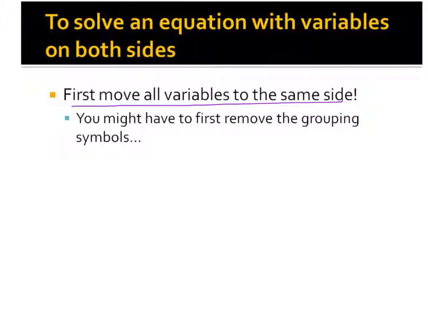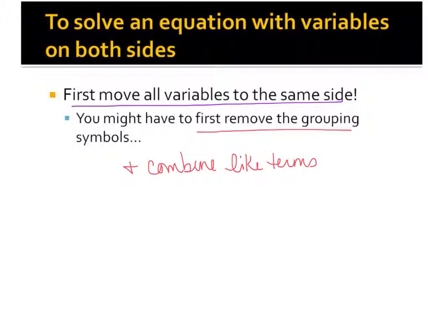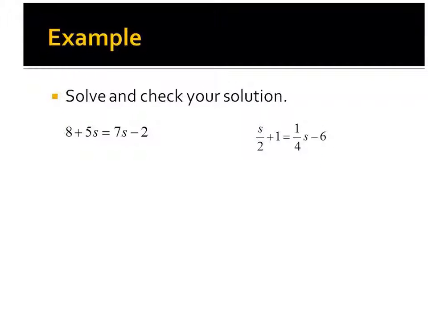Now, prior to moving your variables, you might have to first remove grouping symbols, and you might have to combine like terms. But when you get to the point where you're ready to move things around to the other side, move your variables first. Alright, so we're going to do the one on the left here.